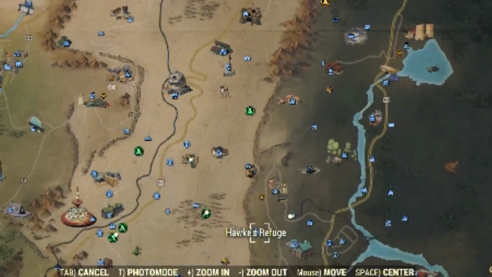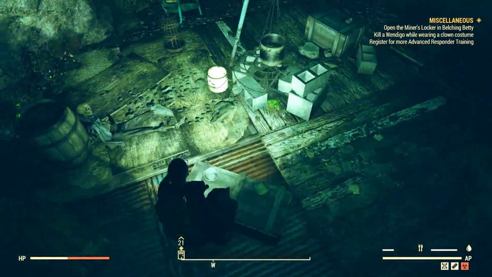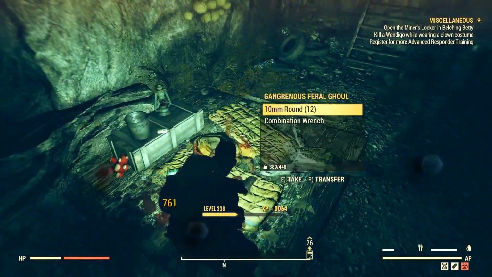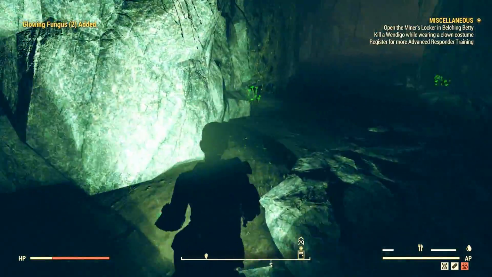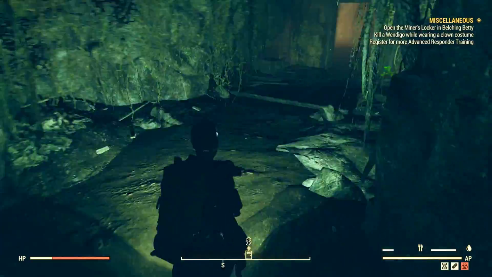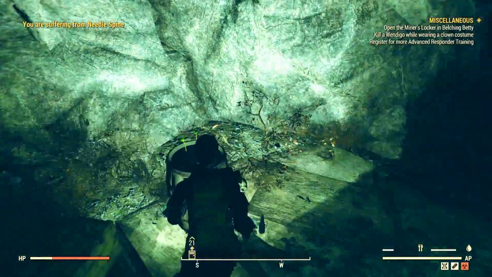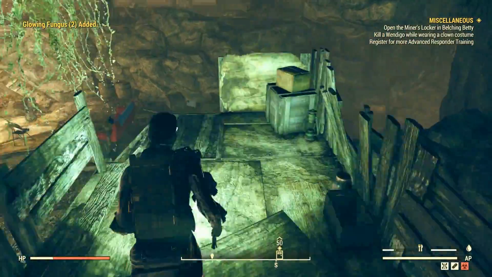The Hawk's Refuge is probably my favorite place because it's a very small cave and it has plenty of glowing fungus inside. At least it's normally enough for me when I want to craft RadAways. However, this is not such a great place for new players or low-level players because the ghouls inside will probably kill you very easily. Nonetheless, I love it because it's a very small place, it has enough glowing fungus for me, and it's a quick run. So it's a win-win situation for me.